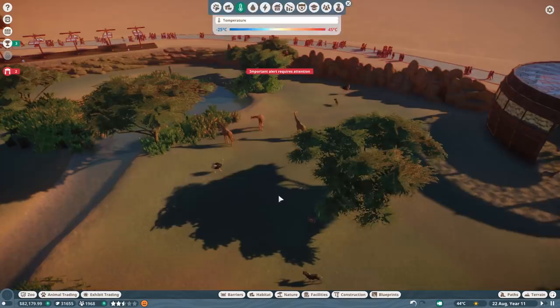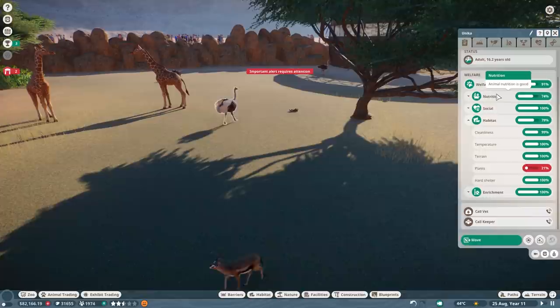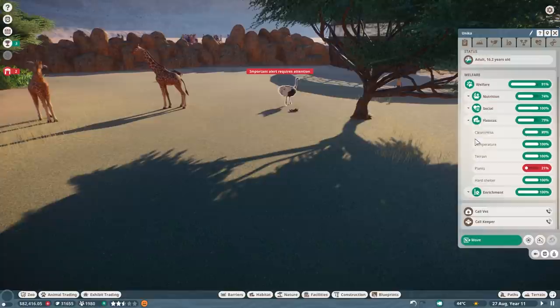Okay, how are you doing? Plants you don't like, habitat, 99% cleanliness. That's gonna be a challenge. I might want to hire just one more keeper, but we can also just make sure that they have more training, I guess.